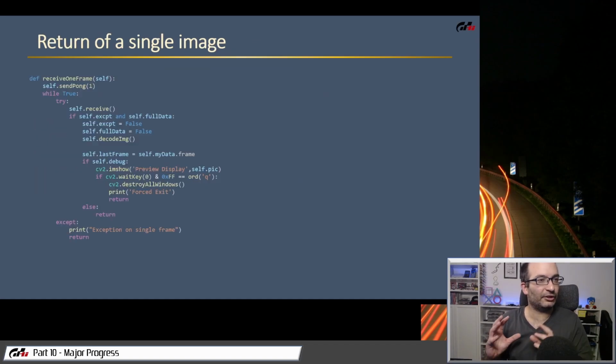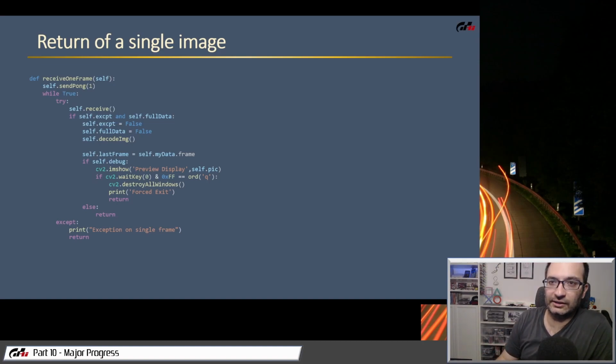So this is the gist of the method I've come up with, and this is again where Nicolas' brainstorming and support helps. Basically, this is the example for receiving a single frame. The Python side sends a ping signal, which tells the emulator, I'm ready to receive.